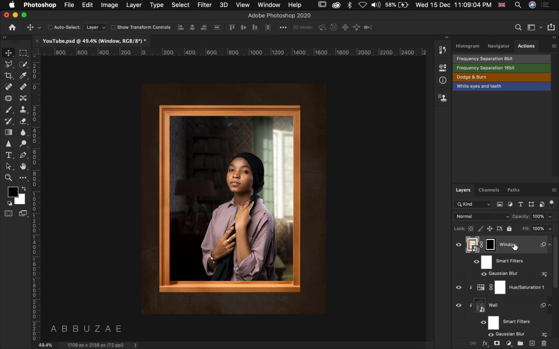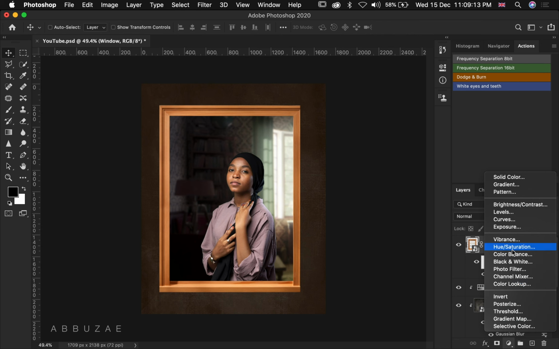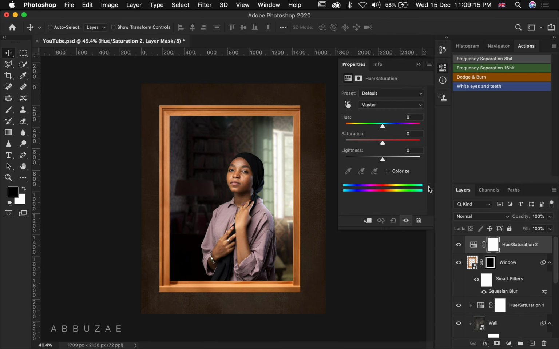So what we are going to do next for the window is we are going to add an adjustment layer. So we are going to use hue and saturation, and then we are also going to clip the hue and saturation layer to the window.